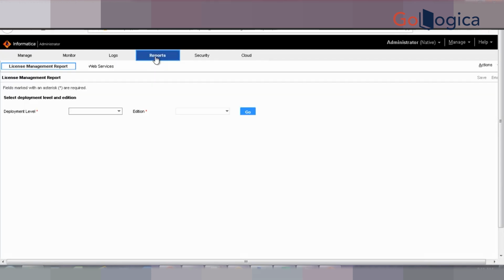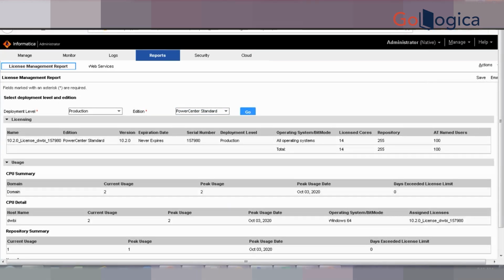Coming to the reports. Now, what is this report? This is a license management report. This is a production license which we download from the Oracle website. This is the standard. There are 3 licenses of Power Center: standard, advanced, and premium. This is the standard license which Oracle gives us. Here we'll get almost everything which is needed for development. From an administration perspective also, 70-80% of the things we will get.